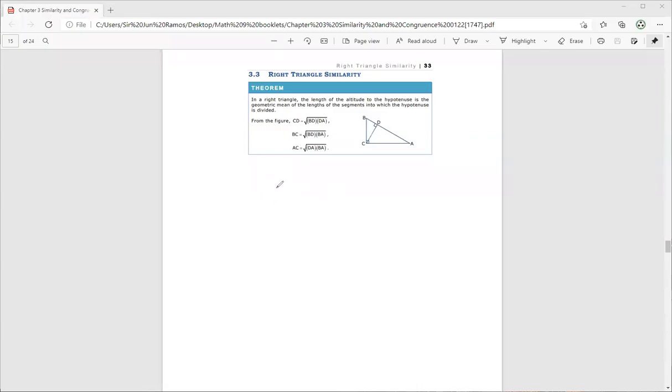Morning. In the previous video, we discussed the right triangle similarity theorems, where we have a right triangle here, and then we have an altitude drawn to the hypotenuse. And to recall what we did, let's say we have this triangle here, and this is a right angle, and we draw a perpendicular to the hypotenuse. So we have this one here perpendicular.